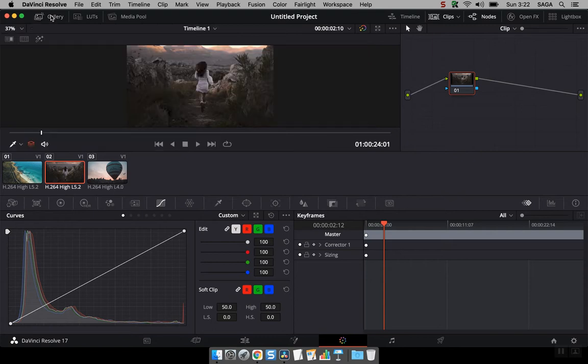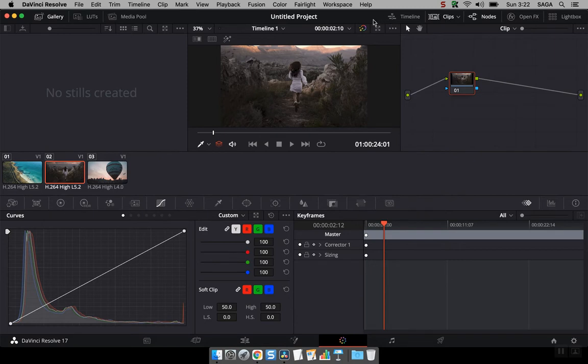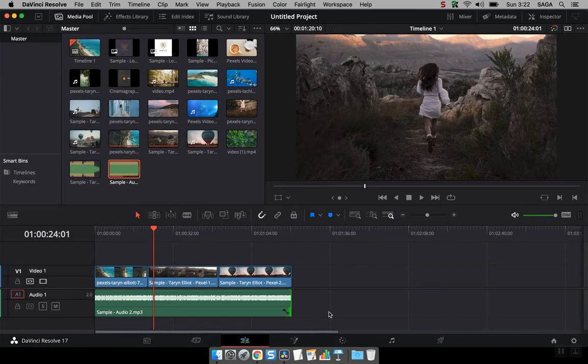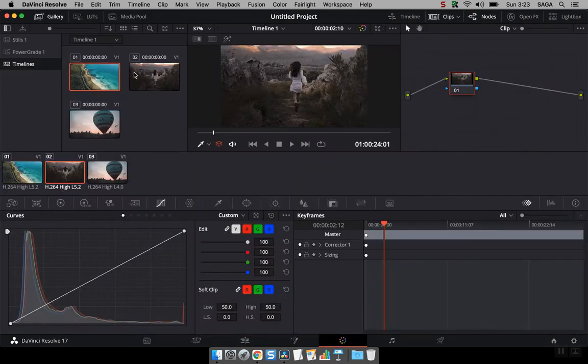We also have some items here that we can enable and disable. Over here we have the gallery, and if we look here, we have the items that were in the timeline, and those items are basically the same. The color page doesn't really deal with audio, so on some of the tabs that we might open, audio is not going to show. It's mostly about affecting videos and pictures, so anything on top or above this bar over here. It shows us the items that are in the timelines.